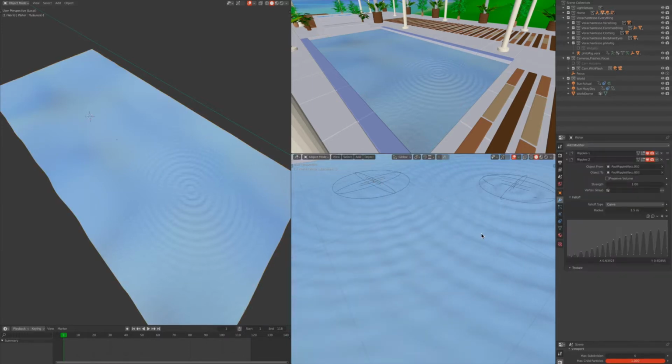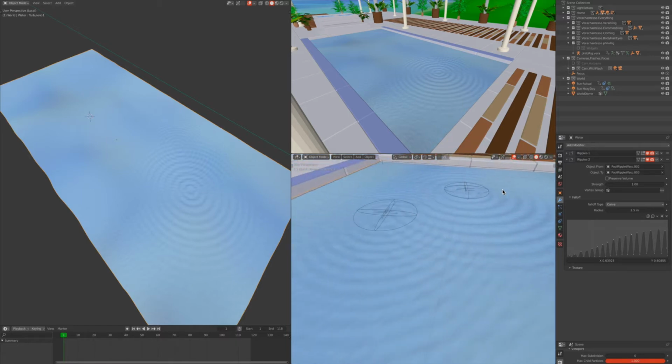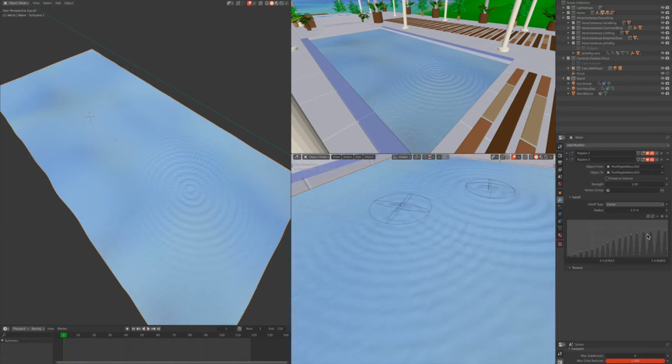And then when I'm doing it, I'm doing it with this curve, this fall-off type of curve, right? And so I've defined a curve where on the left side the bumps are very small. So this is the outside of the ripples, and then as they get closer and closer to the right, they get taller and taller, and that's the inside of the ripples. Now it doesn't matter too much how tall or short you make these lines here. I've made them largely, more or less, all the way to the top on the right side, and then all the way to the bottom on the left side.